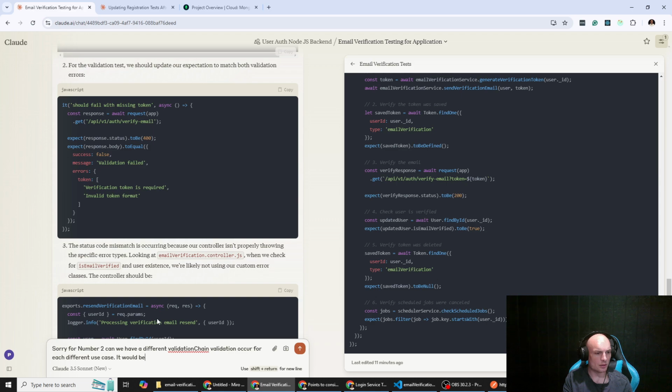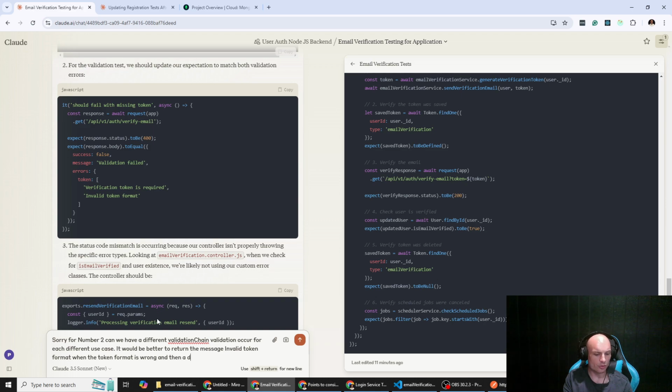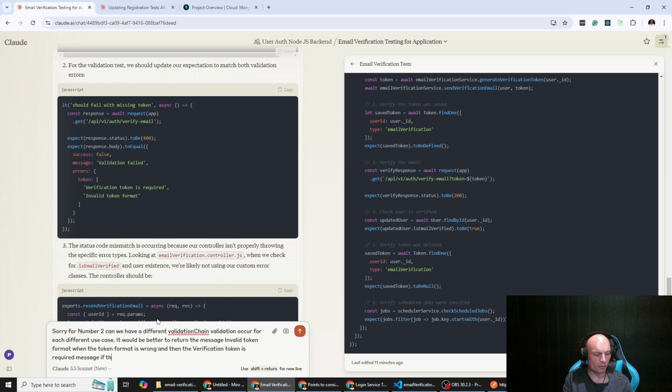It would be better to return the message invalid token format when the token format is wrong, and then a different message, the verification token is required message, if the verification token is missing.